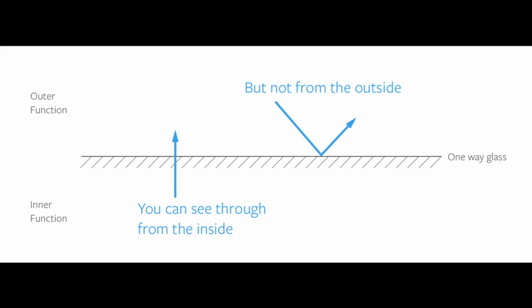This picture nicely represents what's happening. We have the outer function and we also have the inner function. As you can see, we can see from the inside to the outside. That means that we can access the outer variables from the inside. But if we try to access the variables from the inside from the outside, that's not gonna work because in here we have something called a one-way glass. So you need to know, if you want to use something in multiple functions, you need to bring it above to the point where every function has access to it. Great.